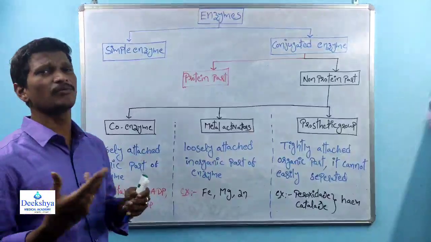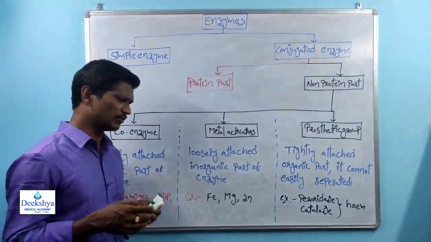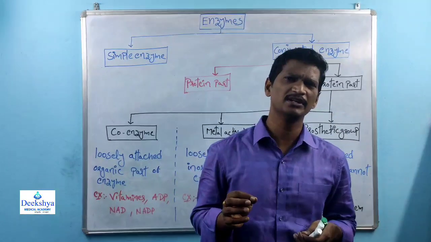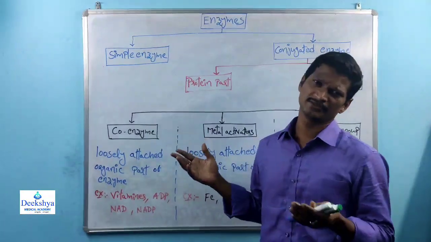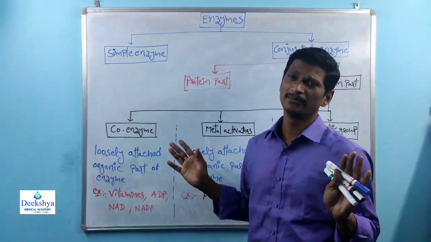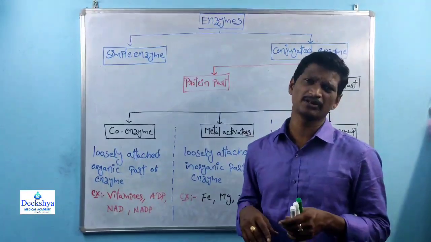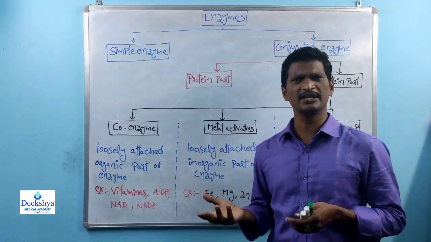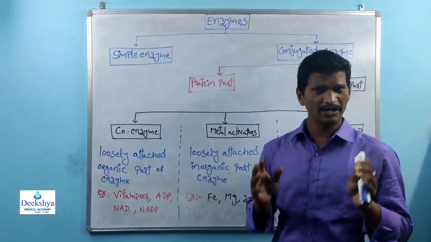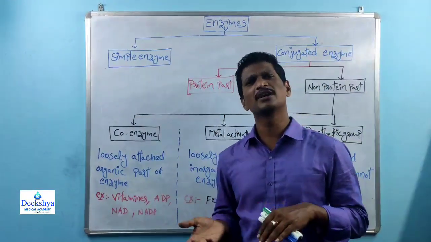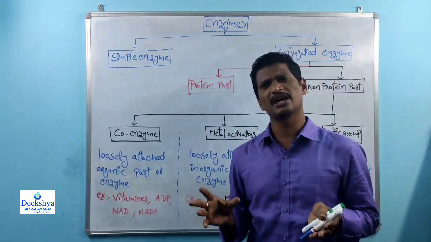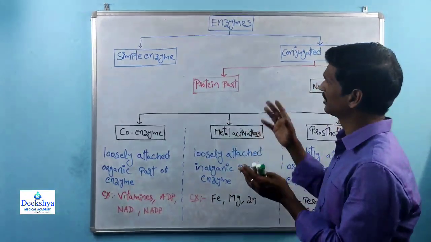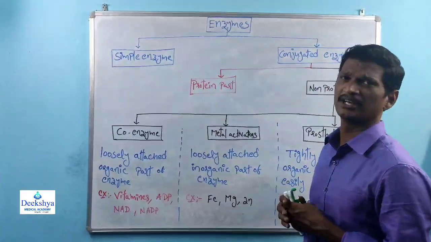What components are present in enzymes? What is an enzyme? Enzymes are nothing but proteins, no doubt about it. But along with the protein part, some enzymes contain a non-protein part also. Not all enzymes have both a protein and non-protein part; only some do. So enzymes are classified based on chemical composition.